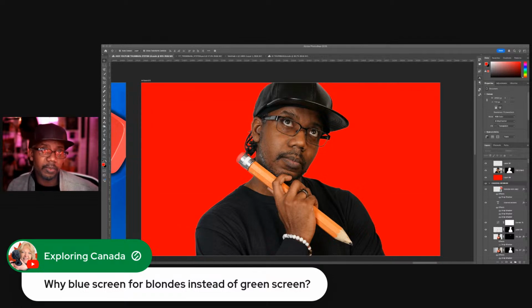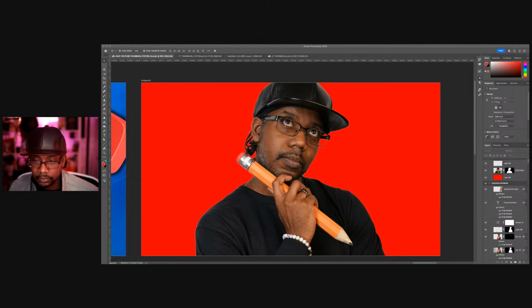So if we want something to be more visible, in this case yellow, aka blonde, blue is better for that. So if you're blonde, the bleed over from the green is just easier to deal with on a blue screen rather than a green screen.